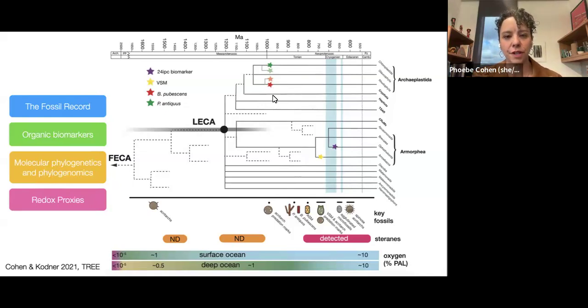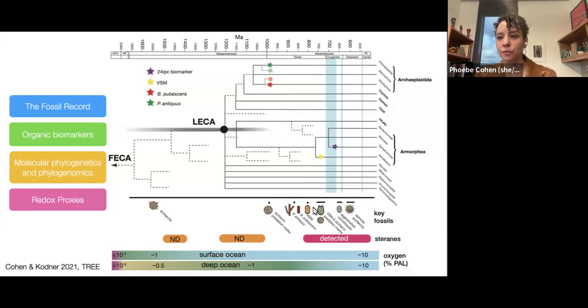And then we see the subsequent radiation of eukaryotes, and the stars represent taxa that we think we can link to modern day groups, to crown groups. At the bottom here are just some of the representative taxa, and you can see that we start getting more interesting things in the Tonian. This is also where other work by Leanne Riedman, for example, has shown that there's an increase in diversity during this time period as well, leading up to the Snowball Earth events.